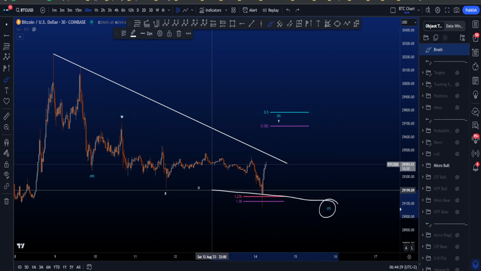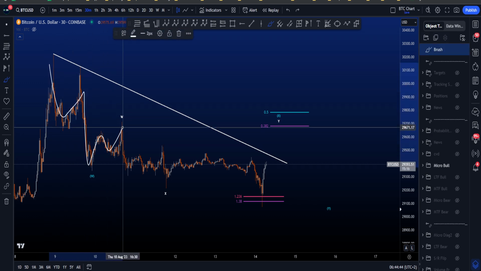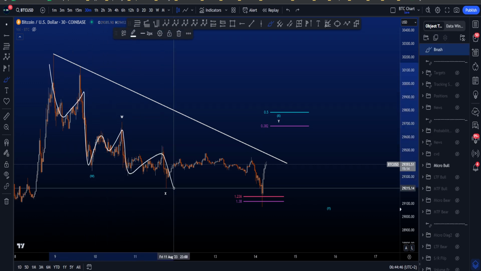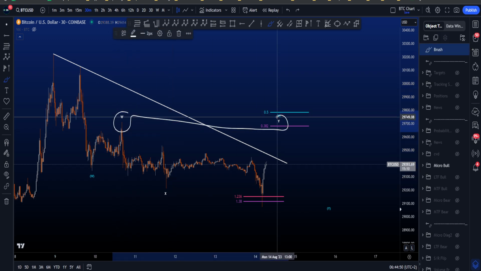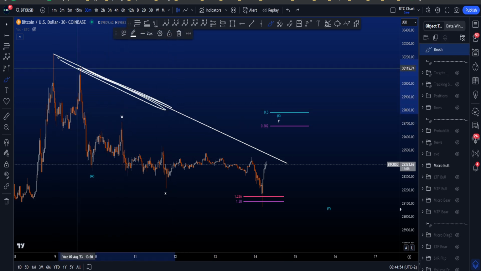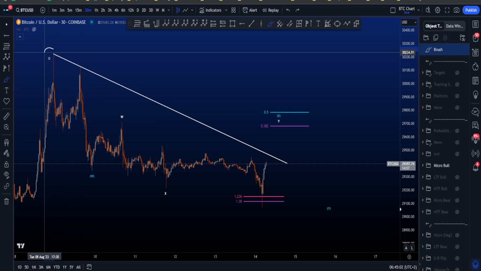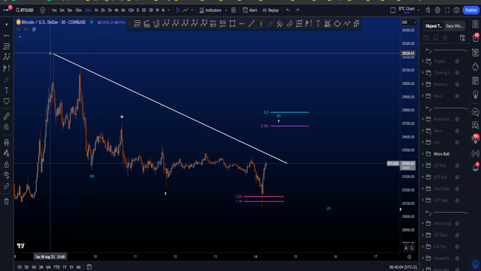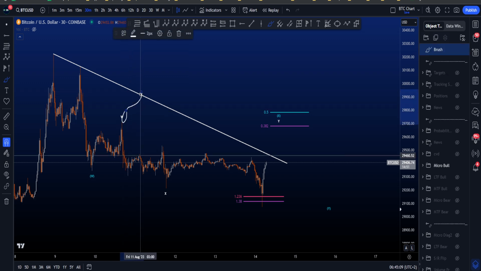If we put wave Y at the low over here, you could say, okay, we have a double zigzag and then a WX and a zigzag in wave Y, so a nice 3-wave simple structure at the end. But the problem of putting this blue wave X over here on this pivot is that it didn't cross the trend line over here, which is kind of like what you want to see, or almost like a minimum requirement for a double zigzag. And this trend line is taken from the high of W to the high of the first wave B and then an A, B, C. Clearly, price didn't even get close to the trend line.